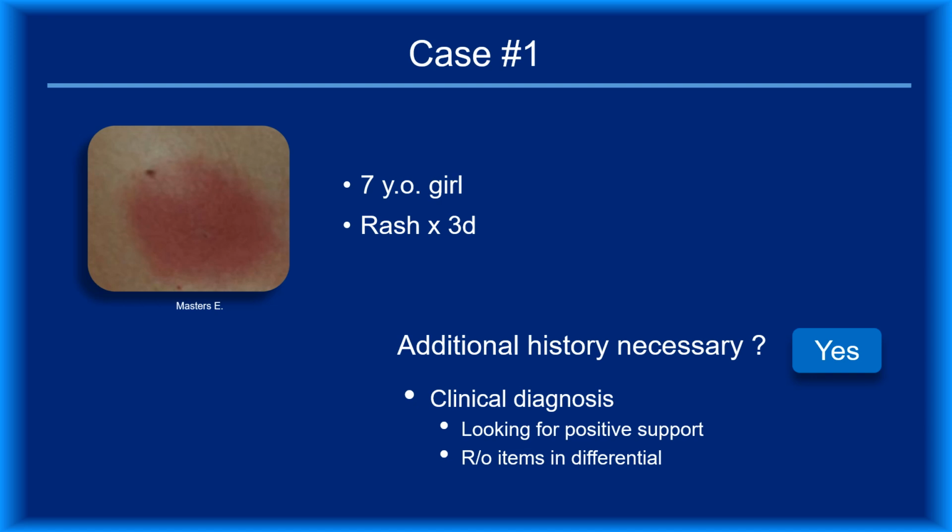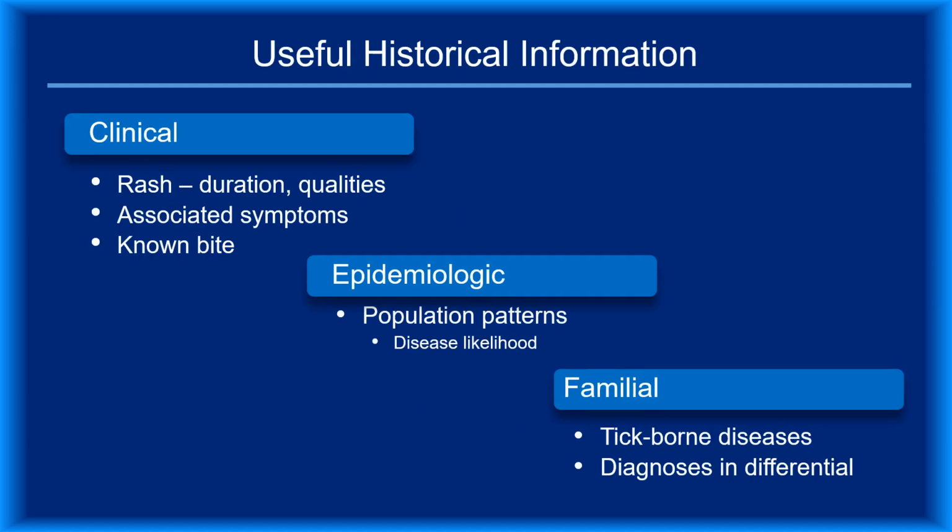To establish that it's the correct diagnosis for this child, you should investigate elements of her history that either support the diagnosis or suggest an alternative one. In addition to asking about the duration and nature of the rash, you should assess her overall risk of Lyme disease. Epidemiological data is often used to identify risk. By comparing your patient to known population patterns of Lyme disease, you'll have a better sense of her overall risk for the infection and be better able to judge if her rash is indeed due to Lyme disease.